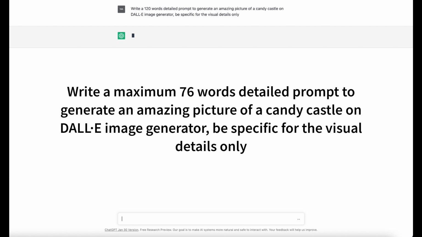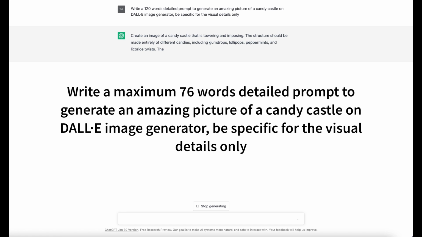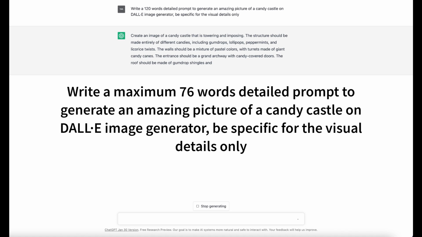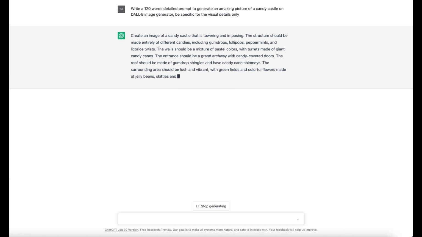When writing to ChatGPT, remember that DALL-E, for example, can only support 76 words, so if you are using DALL-E, make sure to let ChatGPT know that the maximum is 76 words. Also remember that ChatGPT's knowledge is limited to 2021, so it doesn't really know what Midjourney is. Lucky for us, DALL-E is developed by OpenAI, so it knows exactly which prompt you're referring to.